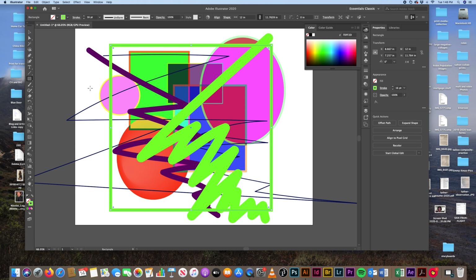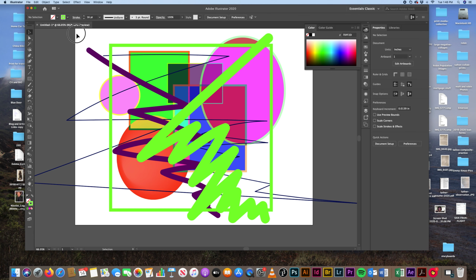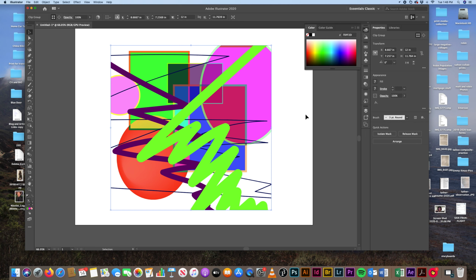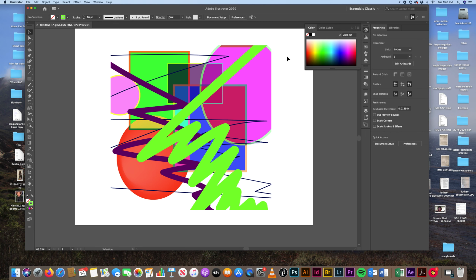I'm not going to worry about the color of the box at all. What I am going to do is select everything, then make sure I'm clicked onto that last rectangle I made, control click, and go down to Make Clipping Mask right here. I click that, and boom, it gets rid of all the extra work that was around and behind it.